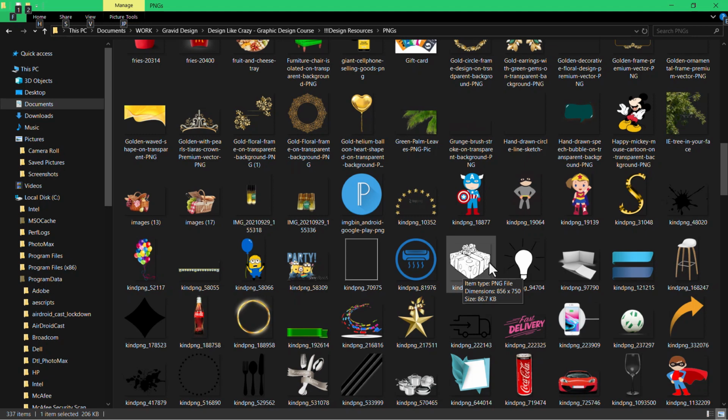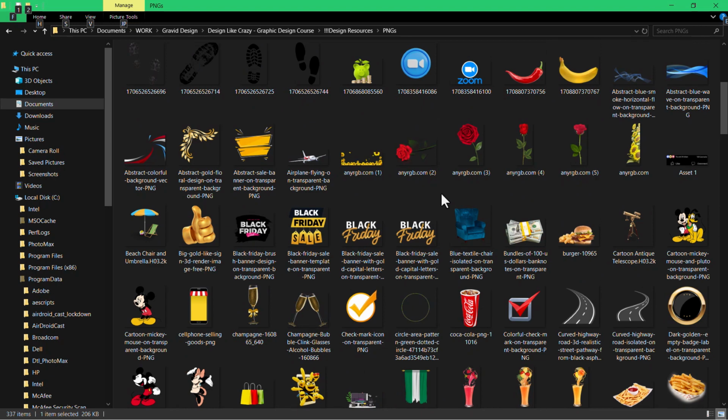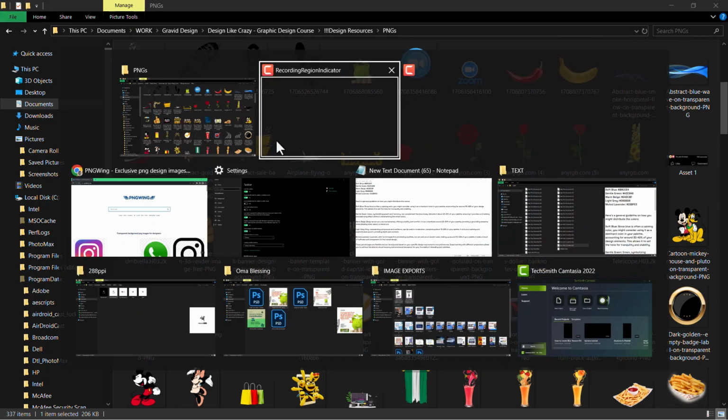We have some that are from different sites here, like this kind of PNG, but I actually don't use it. I got some of these files from some of my friends, but personally, the site that I use is what I want to show you. It's more or less like a cheat code, but here it is.